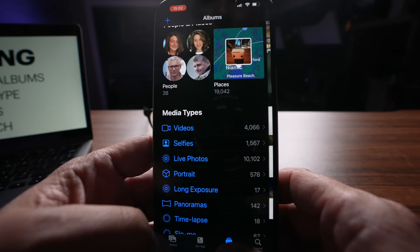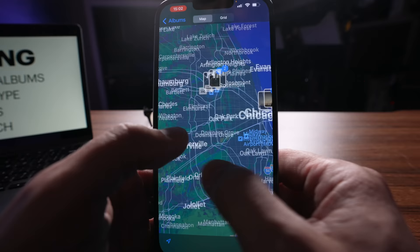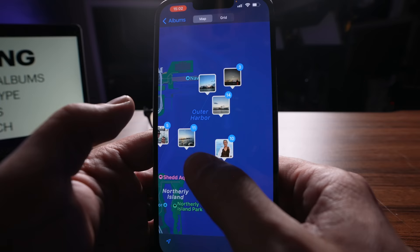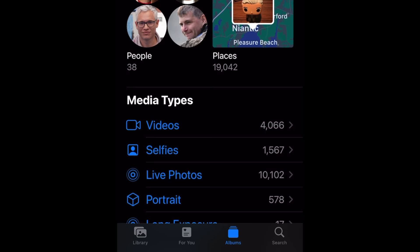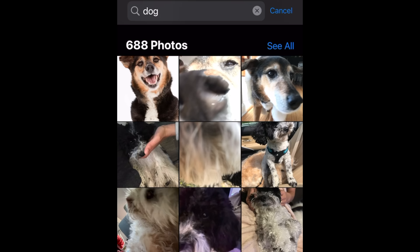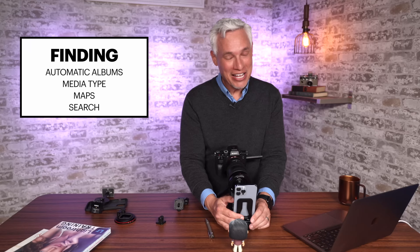Now let's talk about how to find your photos. Go to Albums, and then under People and Places, I can do Places. Now it's going to show me a map of the world. If I know I want to find a picture in Chicago, I just need to zoom in there — and I can just keep zooming in to find specific photos. You can also search for photos by subject. In the lower right corner, there's a little search icon. I'll search for 'dog' — I have 688 photos of dogs. You can search for license plate, skis, boat, house — whatever you can imagine, you can probably find it. It's artificial intelligence, not 100%, but the fact that that organization happens automatically is so useful for digging up old photos.